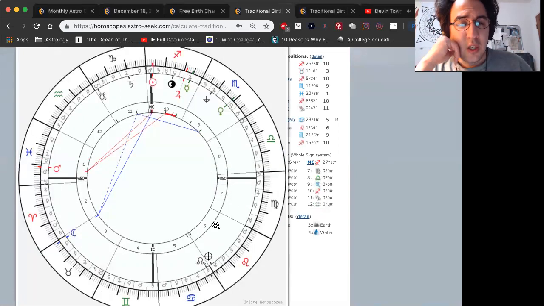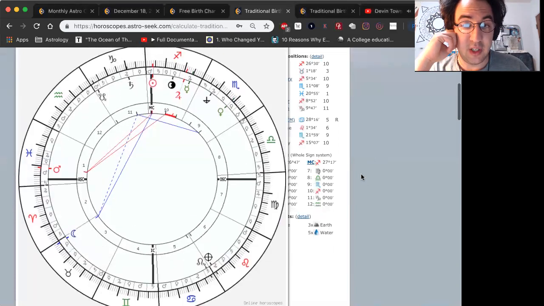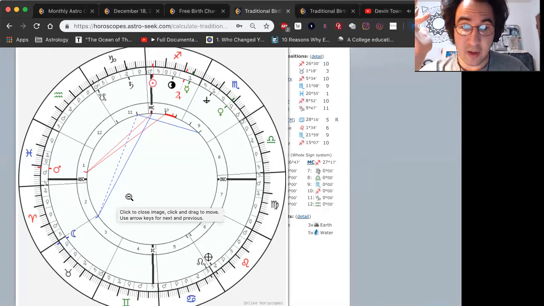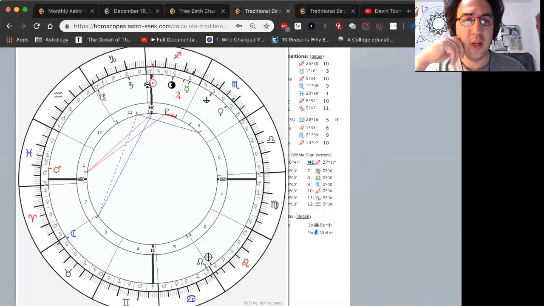Very general. Okay, so now that we've done that, we've determined the moon's pretty good. Next, we want to see what planets it separates from and applies to. So the last aspect, what was the last aspect that the moon would have had? Well, it would have been in another sign. So if we take the moon back into Aries, the last aspect looks like was with the sun. So it's separating from a trine with the sun, which is actually, you know, a beneficial aspect, generally speaking.